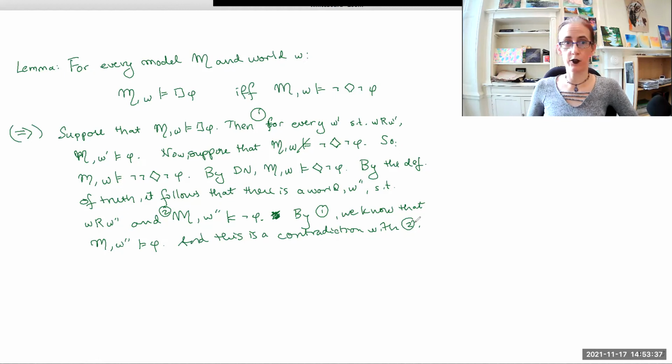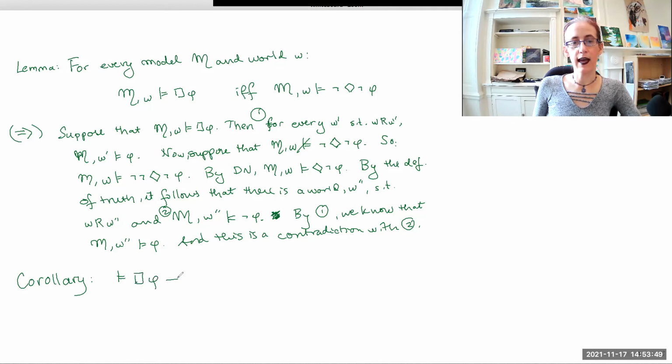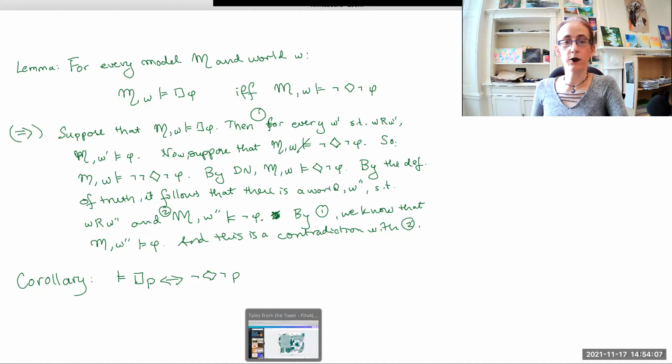The exercise for you is to do the other direction. A further exercise is to then take the result of this lemma and show that this corollary is true, that there is validity of the biconditional between... actually, I'm not going to even state it that way. Let's make this even more precise. Here we go. For any atom that you want, necessarily P is going to be true if and only if not possibly not P. And this is something valid. So there's no world in no model in no frame that makes it false.